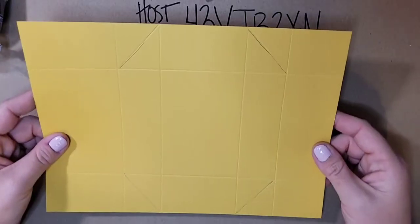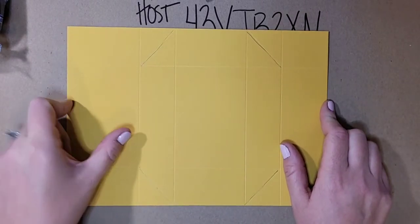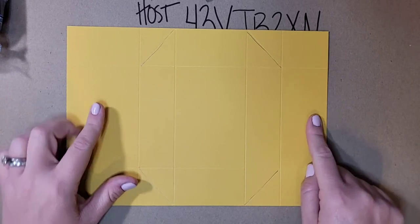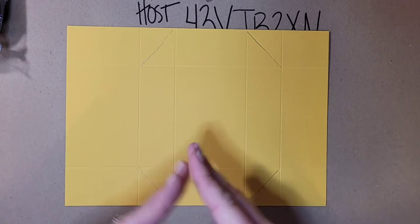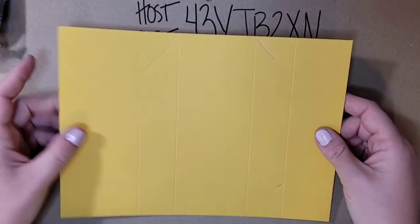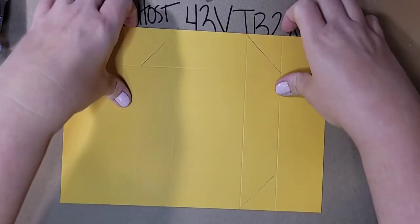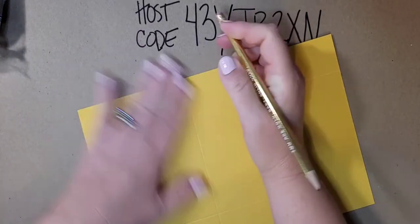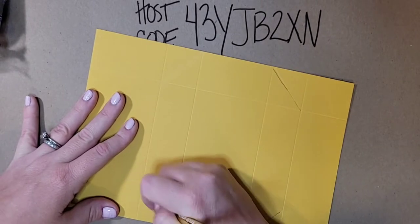One thing I did want to mention as well is that you'll notice that the left side is bigger. This has a 3-inch gap over here, and this one is only about 2 inches over here. If you have 12 by 12 sheet of paper, you can actually do this with your paper 7 by 12. The score lines are exactly the same. You're just going to have 3 inches on either side, and the box will still work perfectly. Okay, but in the meantime, let's erase our little pencil lines here, and then we'll move on to folding this all up.